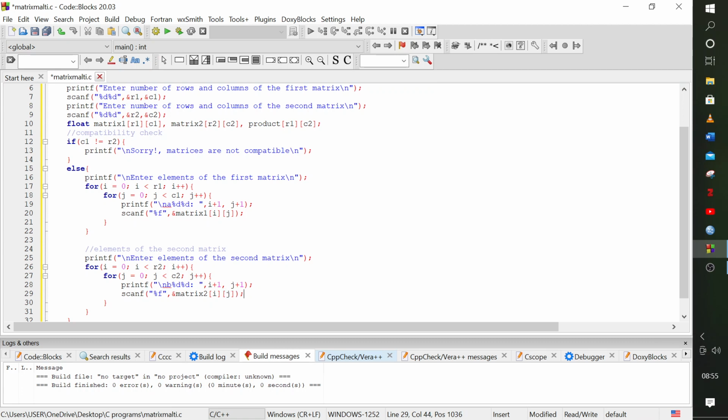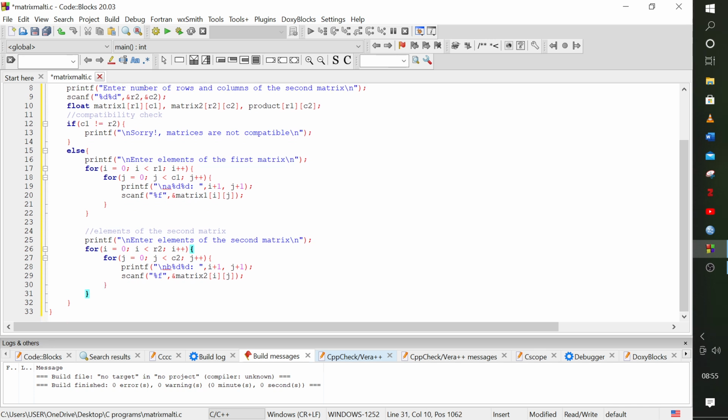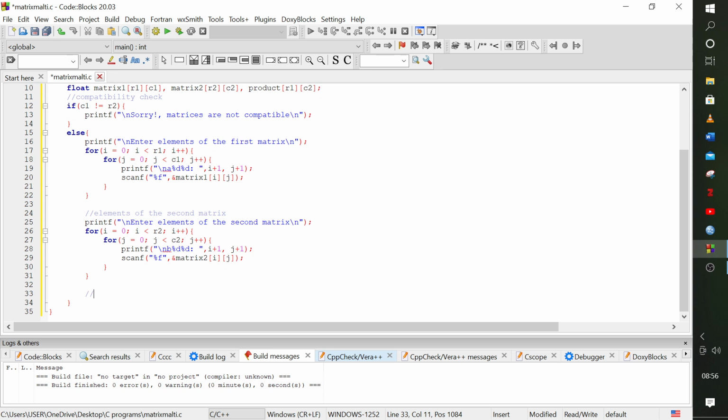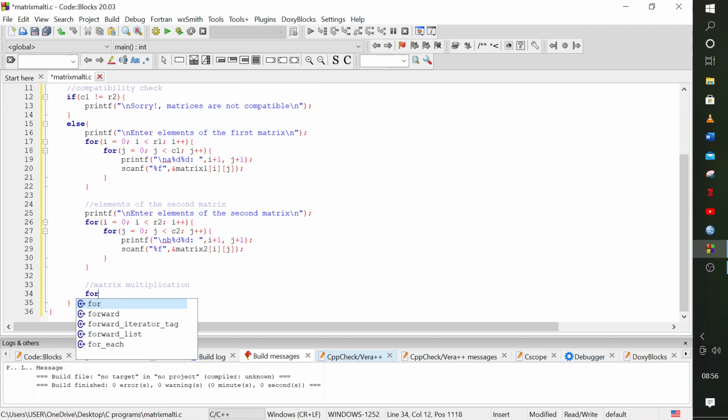So now after, we are going to multiply the matrices. We shall need a nested for loop. At first we are going to fix the rows of the first matrix.